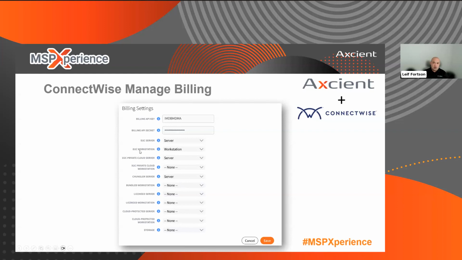So there's a variety of different ways and products that Axcient provides, and you would just map those particular products with the agreement edition product in there. So it knows which agreement edition to update with the proper quantity amount, saving you time of going back and forth and ensuring you have the right one.